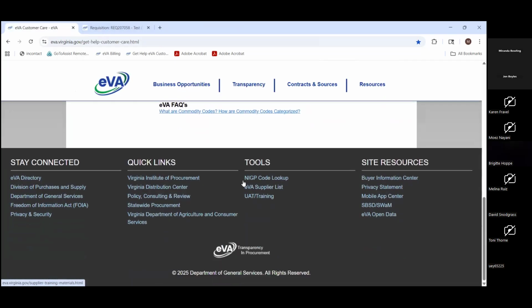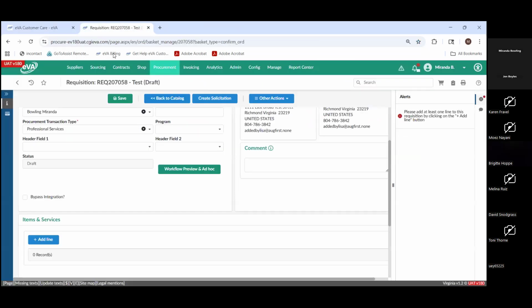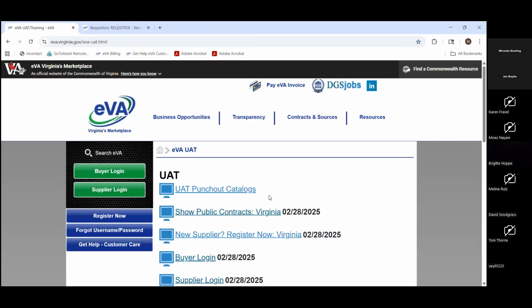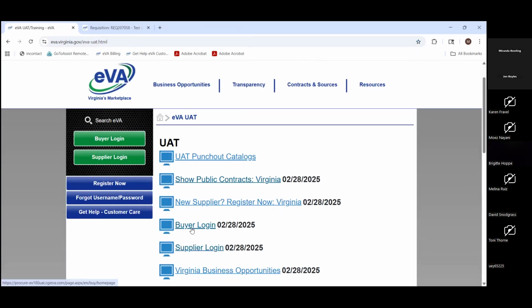All right. Last but certainly not least, before we wrap things up, if you want to get acclimated and want to start testing things out, we do have our UAT training environment where I was doing the demonstration. It's our UAT training. So if you click on UAT training, by our login, if you do have that access, because that needs to be granted, you can actually practice in this environment.